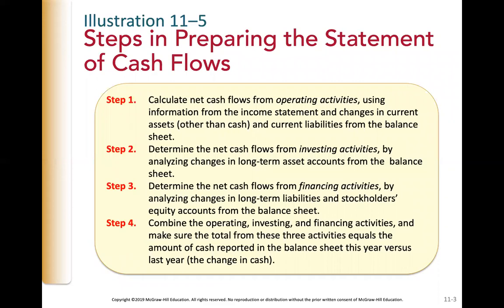Step four, combine the operating, investing, and financing activities net cash flows and make sure the total from these three activities equals the amount of cash reported in the balance sheet this year versus last year. Make sure the sum of those three activities equals the change in cash from one year to the next.